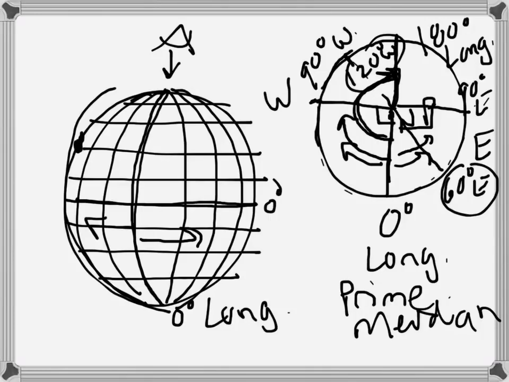And we can do that by looking at the North Celestial Pole Star if you're in the Northern Hemisphere, or the South Celestial Pole Star if you're in the Southern Hemisphere. What about longitude? Longitude is much more quirky, and it's a little bit more complex. In order for us to figure out longitude, what we actually have to do is use a clock. And we're going to get to that in just a second. But before we do, I'd like to look at north, south, east, and west in a little bit finer detail.